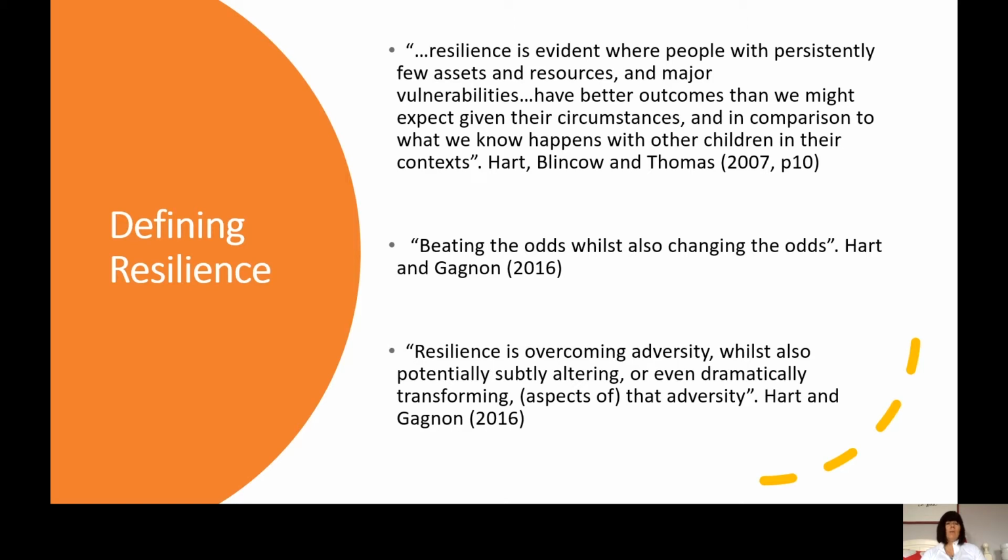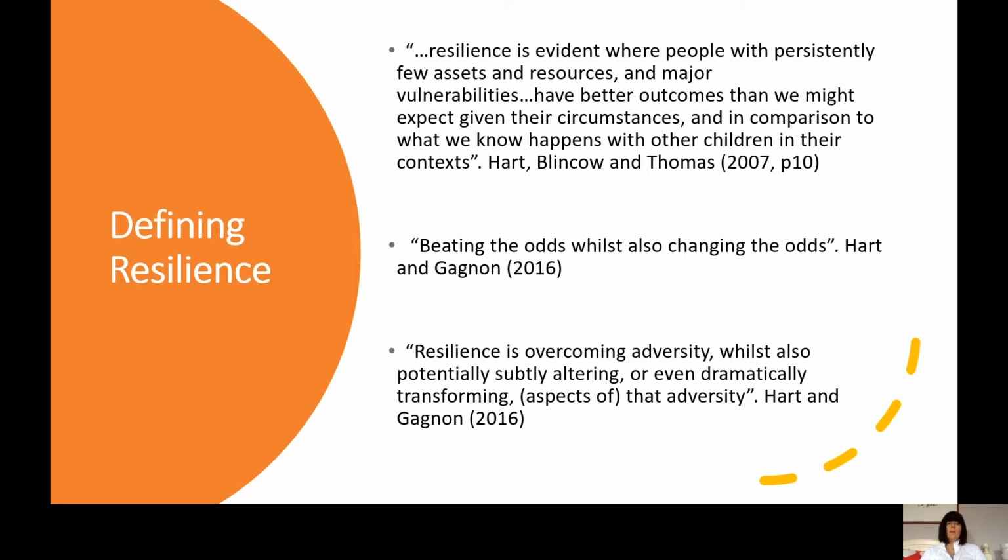Isn't it? If we grow up in a context of disadvantage, then ultimately those children and young people are going to be at a disadvantage in terms of the assets that support their resilience, such as problem solving, or being able to self-soothe, being able to hold a different perspective, for example. So they're going to be at a disadvantage in terms of not only those internal resources, but also the external resources that they're able to access. But then what the definition follows on to say is that, given all of that, they have better outcomes than we might expect, given their start in life or their circumstances, in comparison to what we know happens with other children in those contexts.